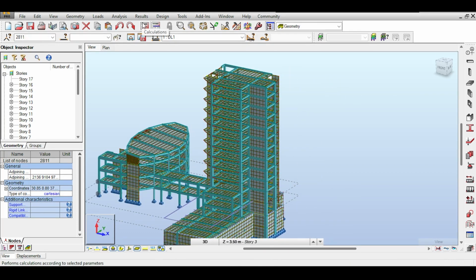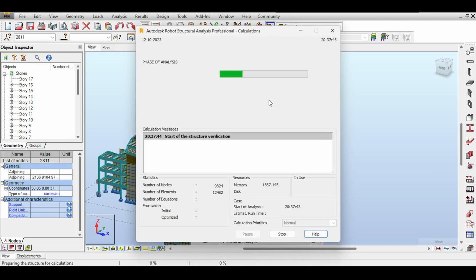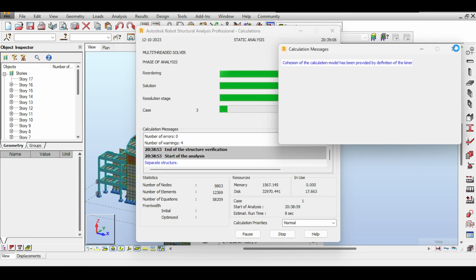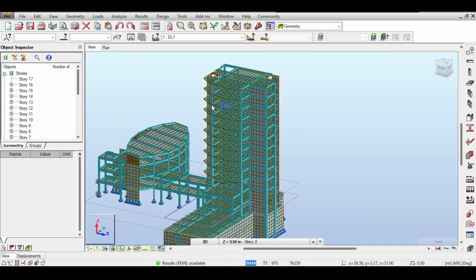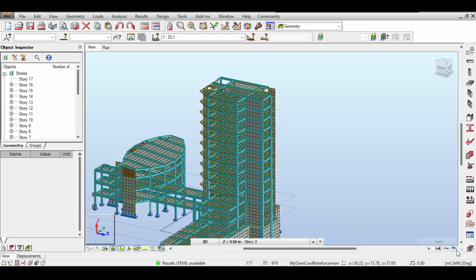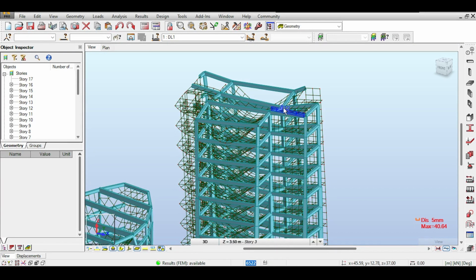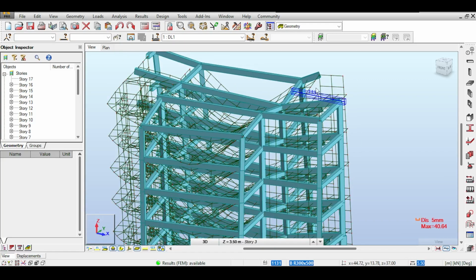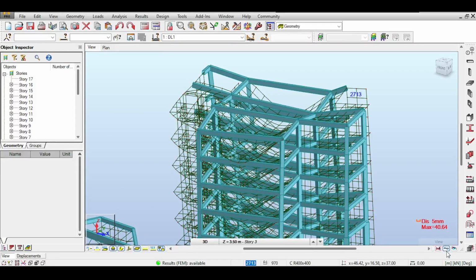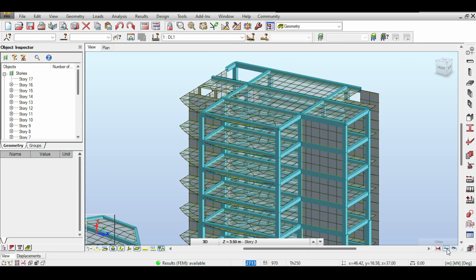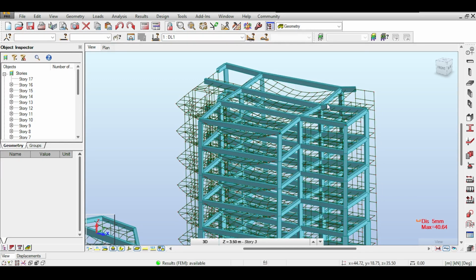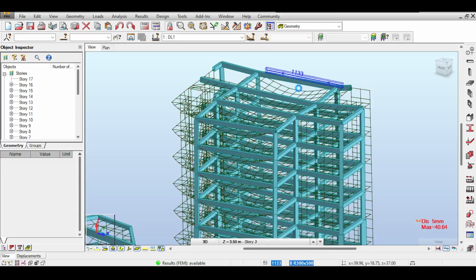So let's run the analysis again. Calculations. Okay, now the analysis is complete. Let's check out this and see what happens. Okay. I can see something strange here. There is a huge downpour here. This might be, wait, is this just a scale thing? Let me just unscale and scale, because I don't want to be tricked by the scale. Yeah, it's a scale thing. So don't trust the first shape because it's a scale thing.